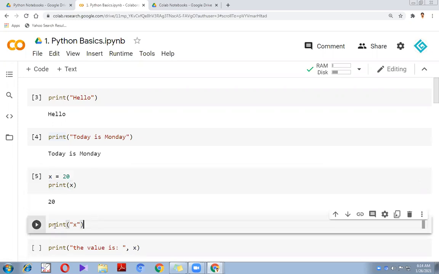Now, can anyone tell me, if I put print and then, inside quotation, x, the same x symbol, small x or capital X? Python is case sensitive, so small x and capital X are different. Can anyone of you who does not know Python tell me, from your intuition, what will it print? I think it will print only x.